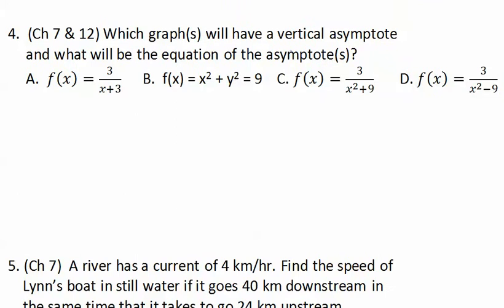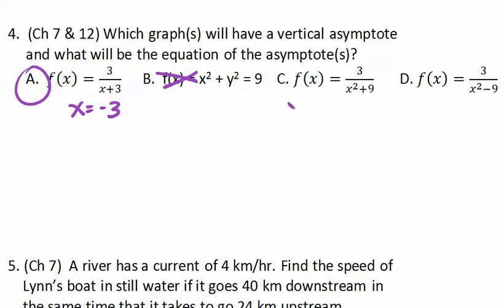All right, so which graph has a vertical asymptote? Again, we have to avoid division by 0. Here, x equals negative 3 is a vertical asymptote. This is the equation. I'm not sure what this is the equation of. I probably didn't want 2 equal signs there. I can't cross it out. There's no division by 0 here, so this is a circle, no asymptotes.